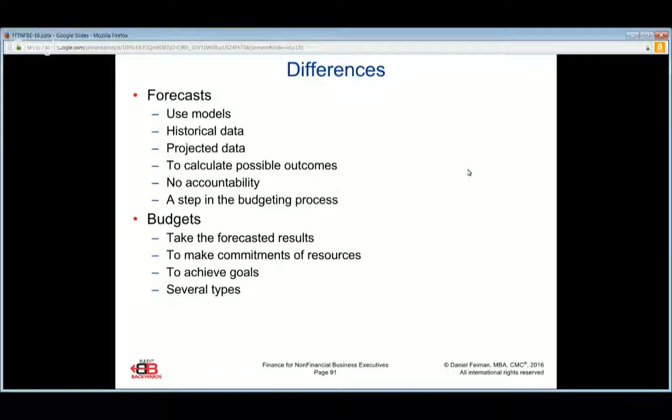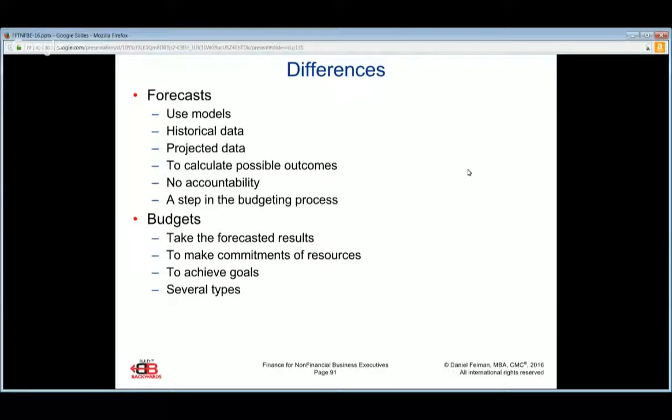An estimate is more a generic term used in forecasting. So for our purposes in this module, we're going to use the financial approach when we define a forecast versus a budget. So a forecast is a calculated estimate of future values based on assumptions put into models.